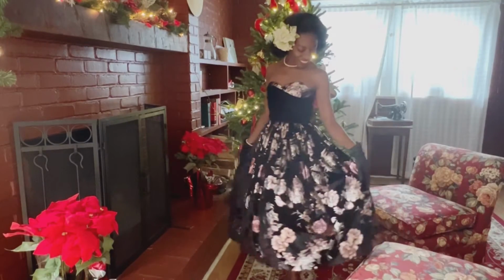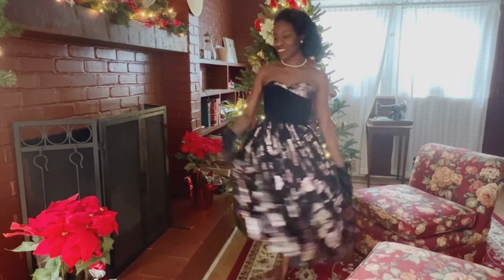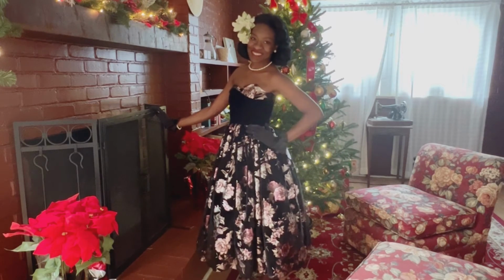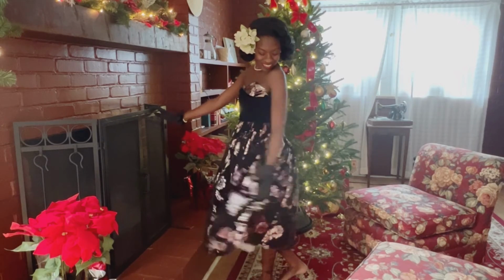Mr. SewRena was kind enough to get dressed really early in the morning so I could get footage, so we don't have any together. I want to take advantage of the daylight because it is raining. But here is my dress completed.